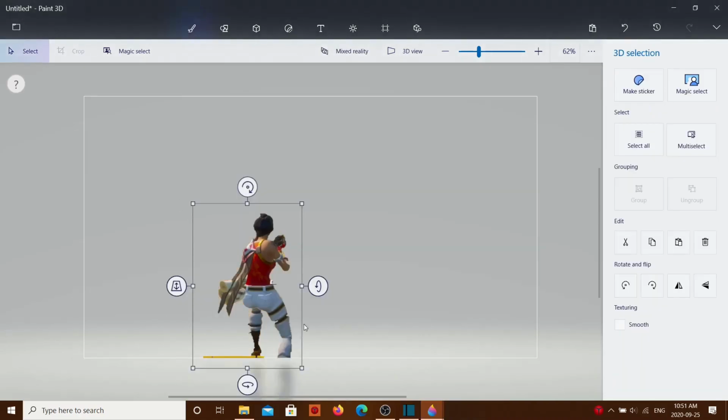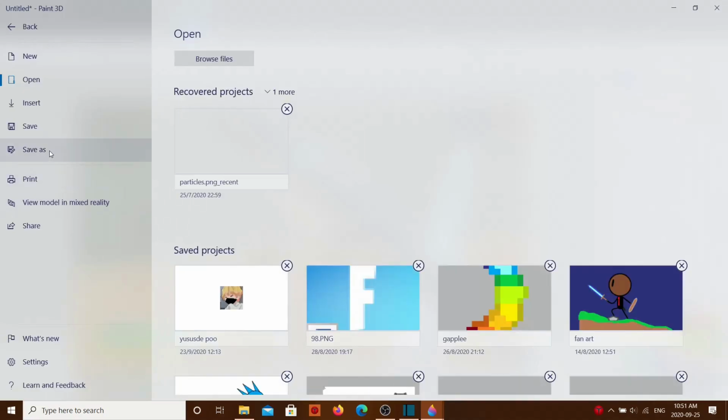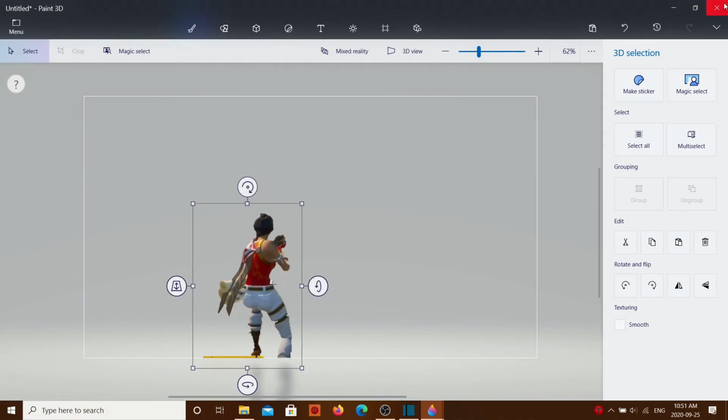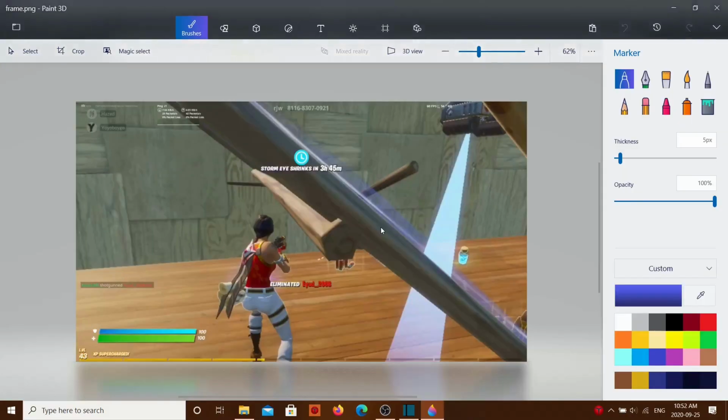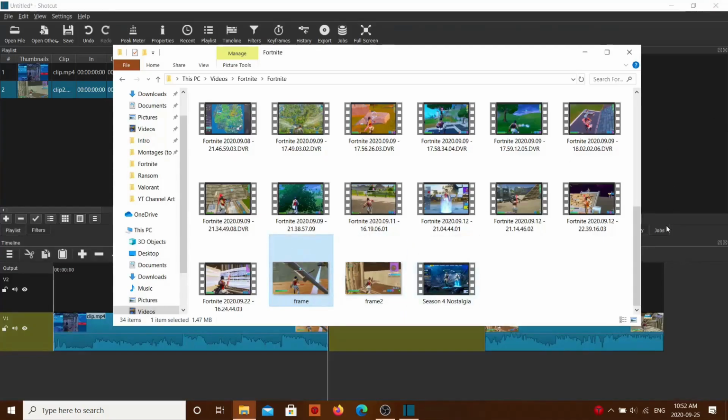And once you have their frame, you can go to the menu and you can save as, and then you can just save it. And it'll save with the transparent canvas. Then again, if you already have Photoshop, you can do this in Photoshop or whatever. But once you have your frame for this one, you also want to do it for the beginning frame of your other video. So I'm going to not save this, or else I'm going to close this one.